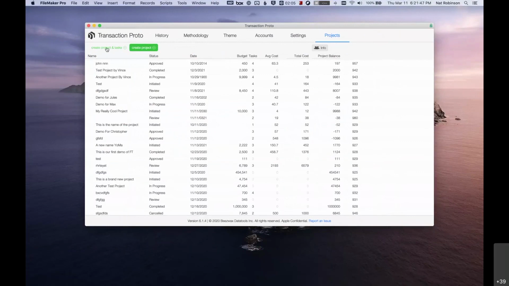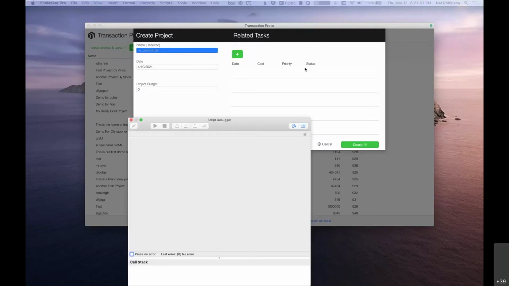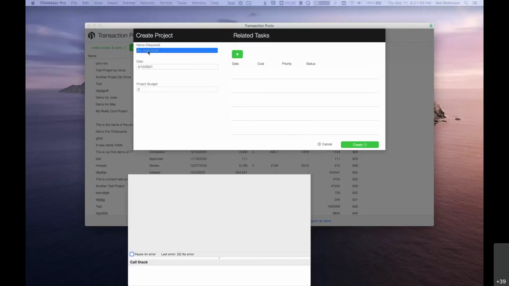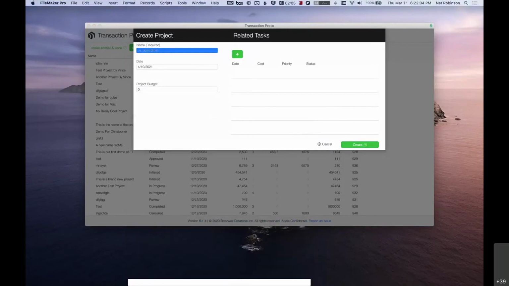We're going to create a new project, and that project is going to have, let's say, 5 or 6 tasks. I don't know if there are triggers on here, but there are triggers on these fields. Solid programming.